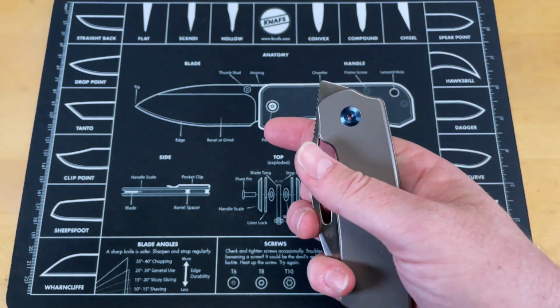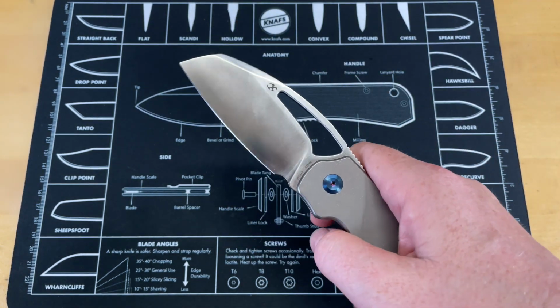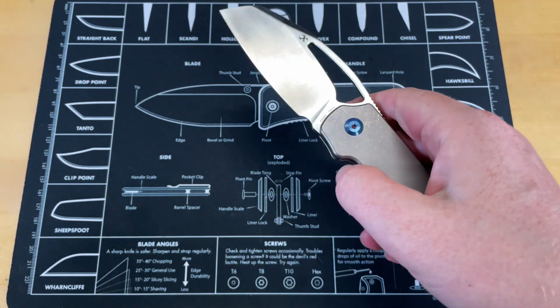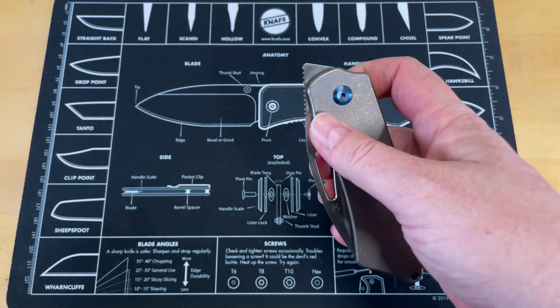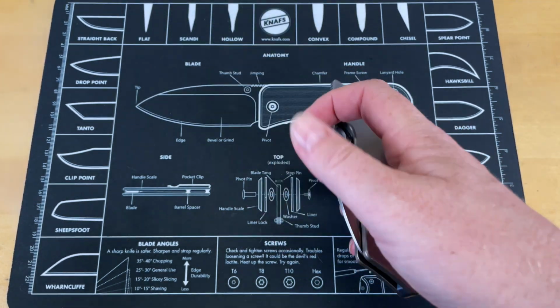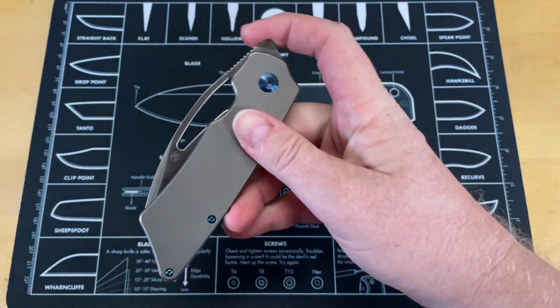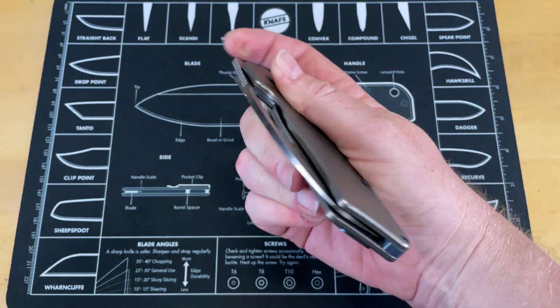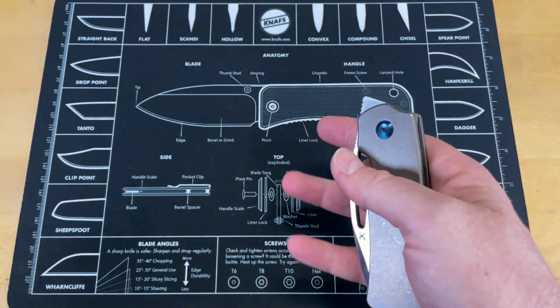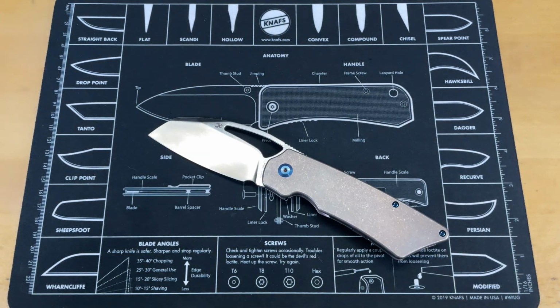And then the final reason is, yeah, you got this big aperture here, but not everyone likes to reverse flick only, and I do not like top flippers. Even though you can access it fairly well because it's a large knife, I don't like top or front flippers. And for the guys who say you don't like it because you're not using your index finger, I don't know how you say that is more comfortable to try and get up on it and use your index finger. I think that's just bunk. I don't agree with that statement. So overall on this one, just the looks, and then it's all together just something I wouldn't purchase.